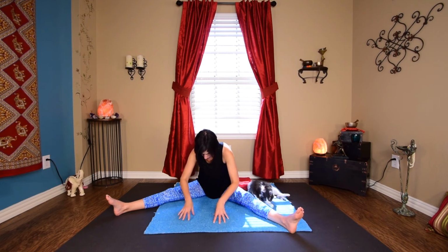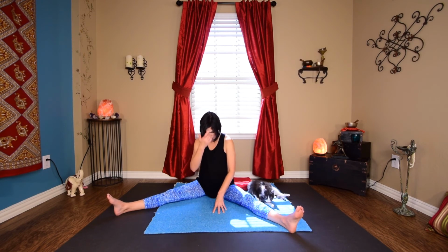Very slowly start to walk your hands back towards your hips. Sit upright for just a breath or two. Maybe wiggle your toes a little bit. And then go ahead and reach inside your knees and pull those legs in. Once again, just windshield wipering those knees side to side. It's always good to take a little break in between these, to let everything come back to where it was, maybe.